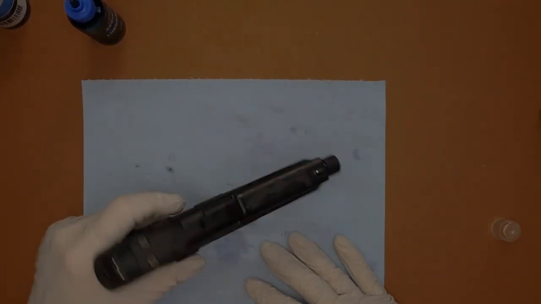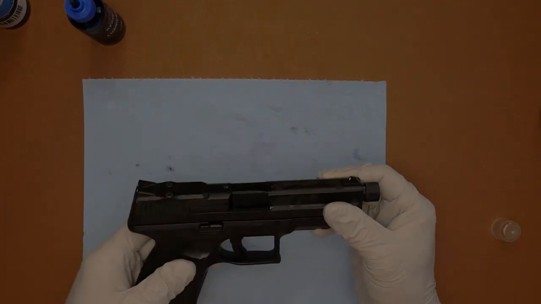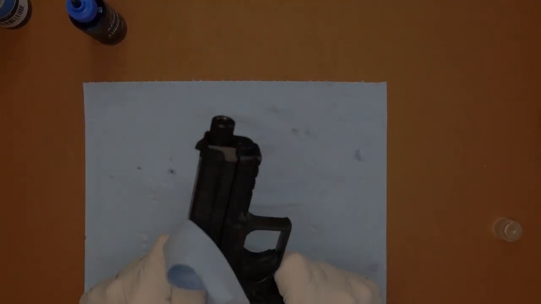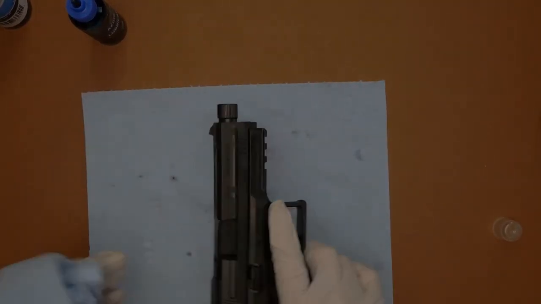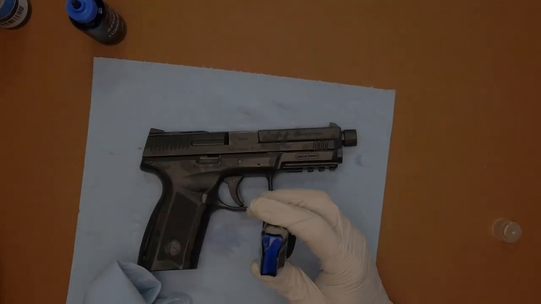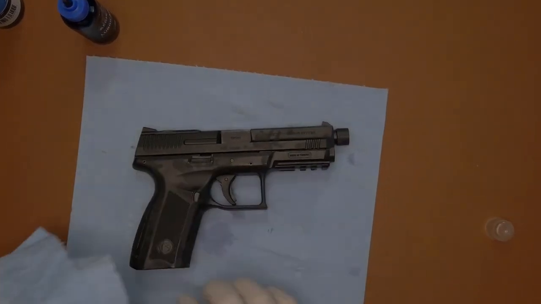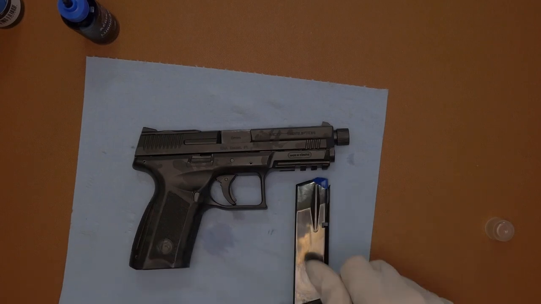So that's basically it guys. That's cleaning, this field stripping and cleaning it. And then here, you just might want to just wipe it down a little bit, the frame. And if you need to, you can always take and wipe down your magazines. Like I said, this one's pretty new, so I don't have a lot of rounds running through it. So that is it.